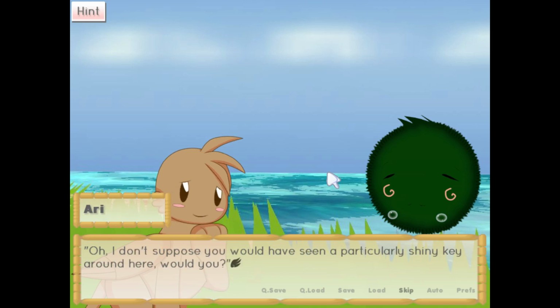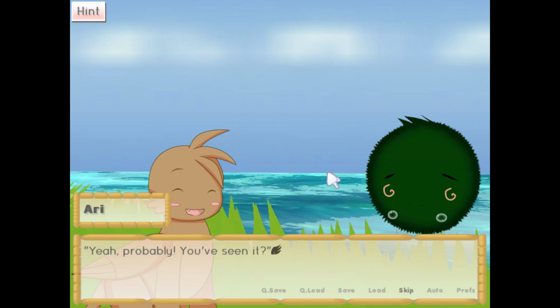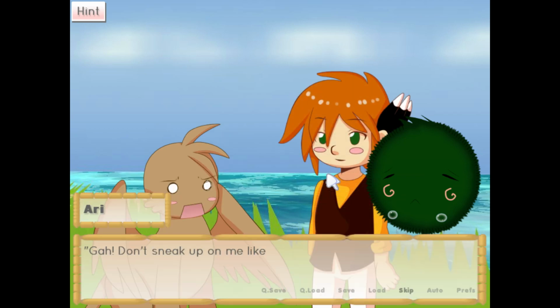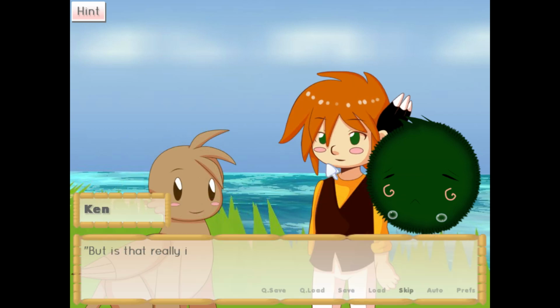Oh, I don't suppose you've seen a shiny key around here, would you? Oh, a blue one? Yeah, probably. You saw it? I have, but our queen has it. She's really been under the weather, though. No one's been able to talk to her, so I don't think you'll be getting it back. I see. Is that all? Don't sneak up on me like that. Sorry. Is that really it? If she has it, we can just talk to her. It's not that simple. She refused to come out of her castle.